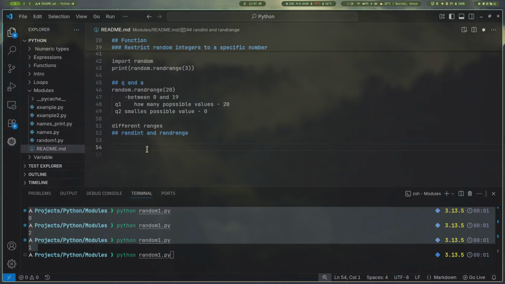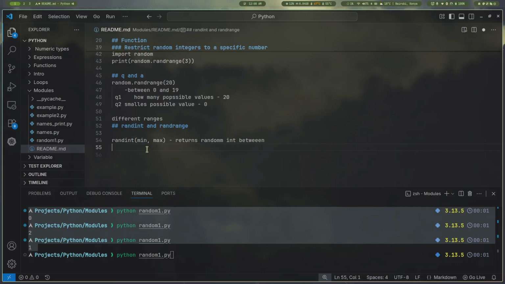Basically we'd have an example, randint(min, max). This one returns an int between min and max inclusive.